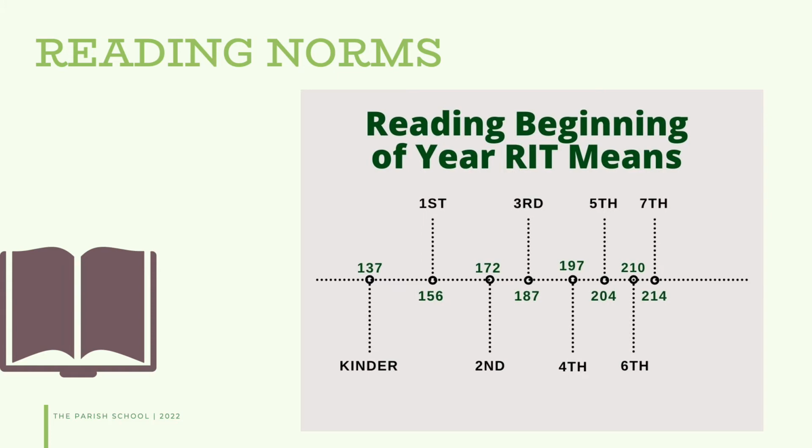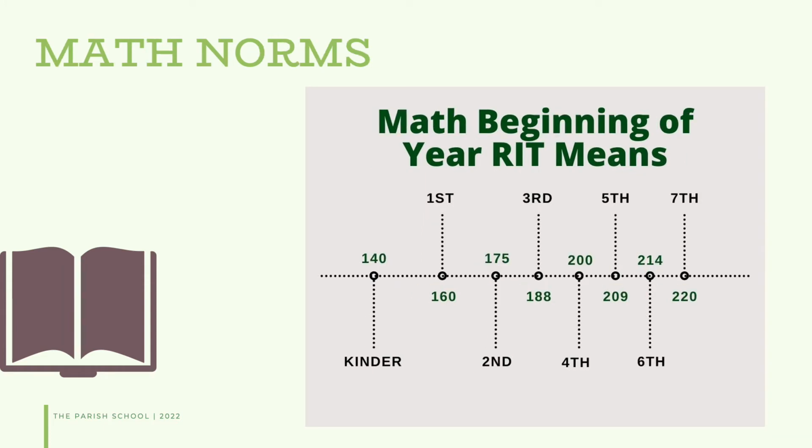So do we have the RIT scores from last year, like from first grade, second grade, at Parish? If they took it here at Parish, it will be plotted on the previous one. Was it implemented? Because I don't remember. If your child was here in primary in the past few years or lower, then they took it. So here it will be the same sort of visual we'll show you for math as well.